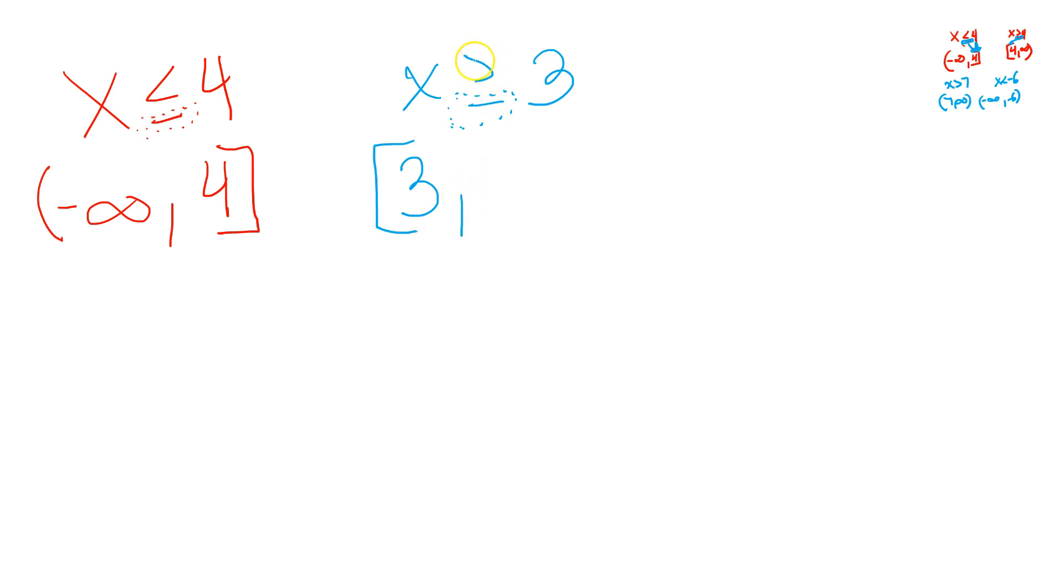You put a comma. Now, the inequality portion of the middle symbol here points to the right like a little arrow tip. That means here you put positive infinity. And infinity again gets a parenthesis this way.